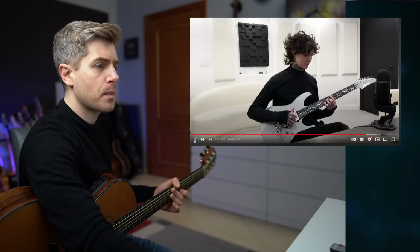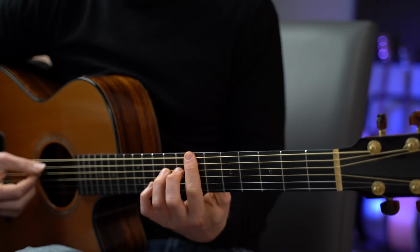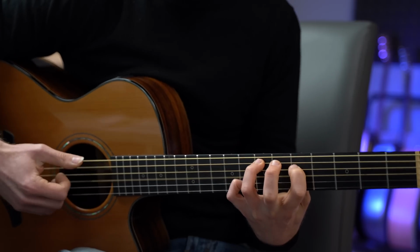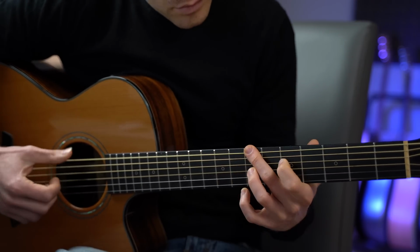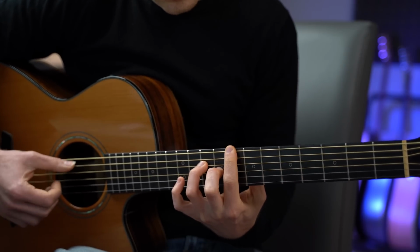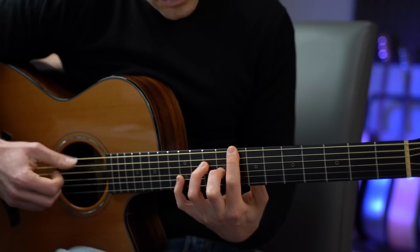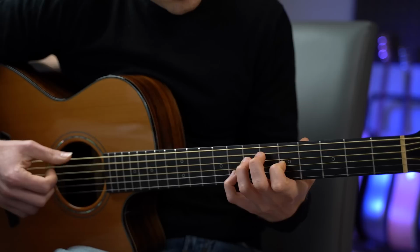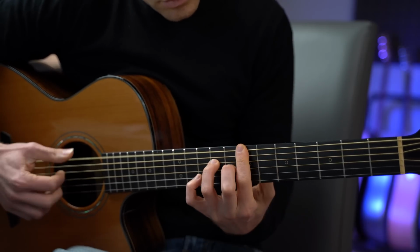Slide up. Beautiful chord progression. This is just as fast as I can play it. Now it's crazy how you add one more note to the popular arpeggio PIMA and create something so unique.